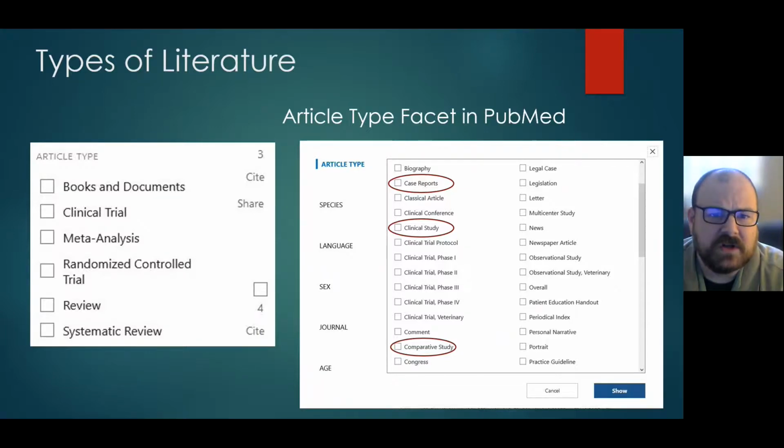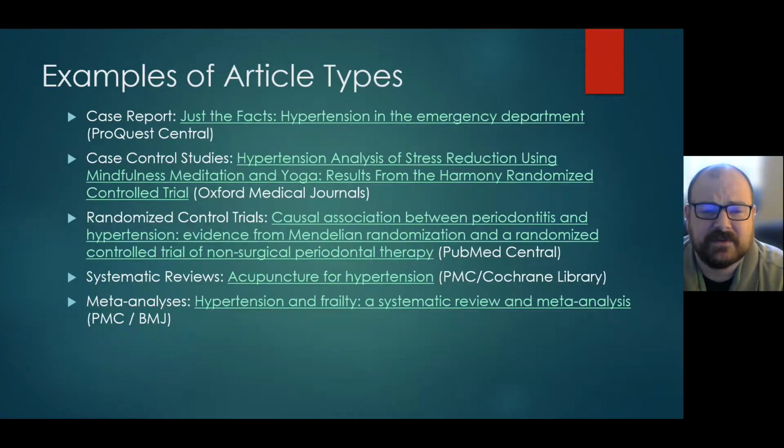So I want to talk a little bit about some examples of different kinds of articles that you'll see. Different types of articles aren't limited to one resource or the other. You'll find them in various resources. These just happen to be the places where I found these. I searched these citations in PubMed, and then PubMed links to our holdings here at LUCOM, so we're able to see which resources have it.